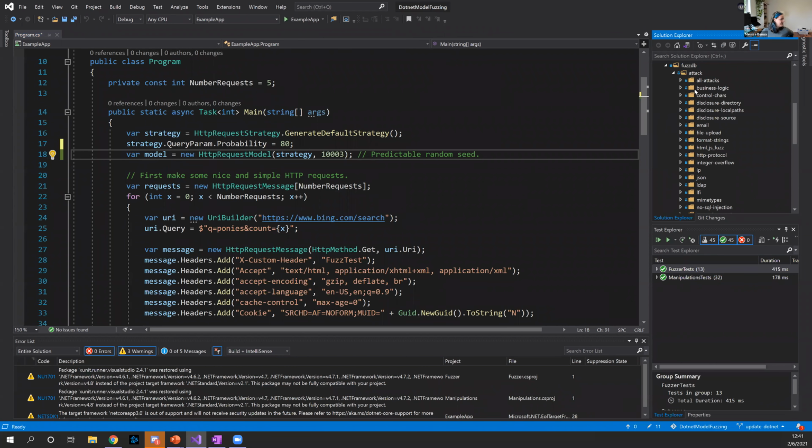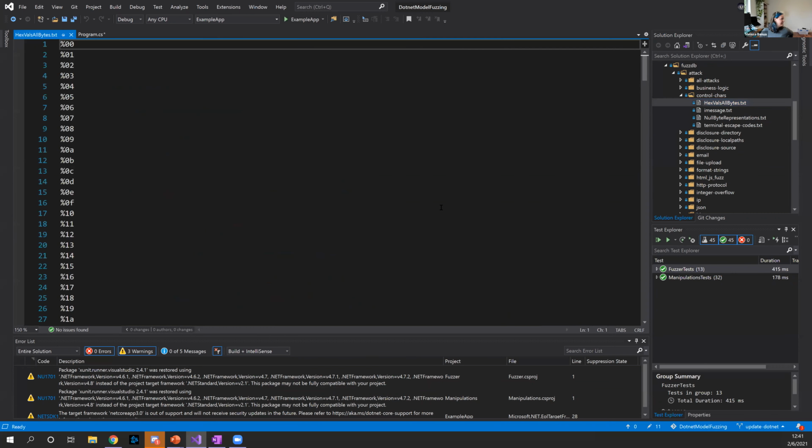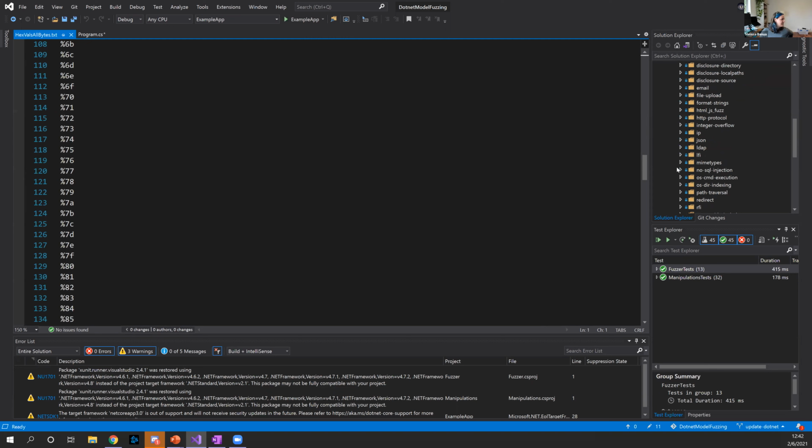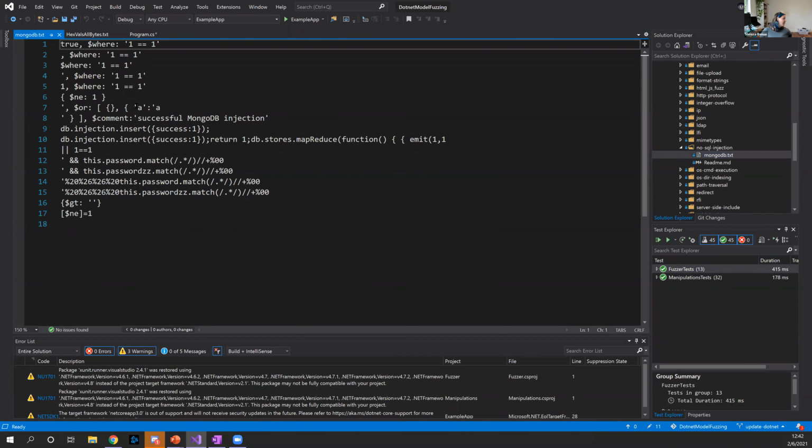If you're curious, we can look at some of the actual attacks that are being sent. So here's some of those hex values we saw with stuffing in there. Let's see, something interesting. Some NoSQL injection attacks into Mongo. These are all from FuzzDB. I didn't invent these, but these are all attacks that have been used to exploit an actual vulnerability.